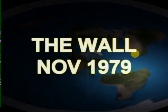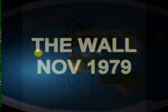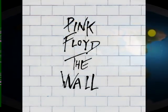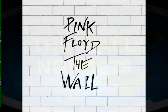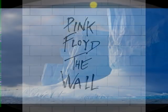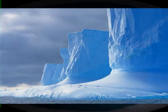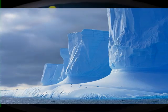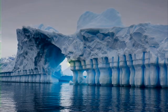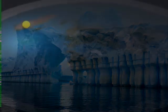Very interestingly, the 1979 album The Wall. The cover presents an intimidating wall made of endless white bricks. What wall is Pink Floyd referring to? The Arctic Ice Wall. Lyrics like 'We don't need no education, we don't need no thought control. No dark sarcasm in the classroom, teacher, leave those kids alone. All in all, you're just another brick in the wall.' The music screams at a system of controllers to back off.